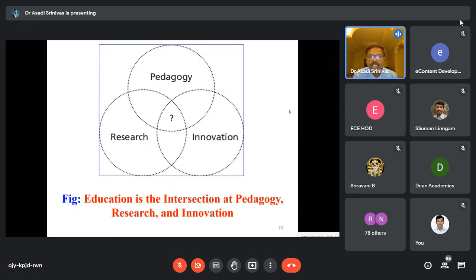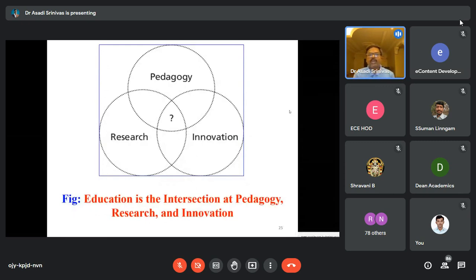So the question mark indicates education. Education is an intersection between three jargon of ICT tools like pedagogy, research and innovation. This is the chart, the relationship between pedagogy, research, innovation in order to integrate with the education part.